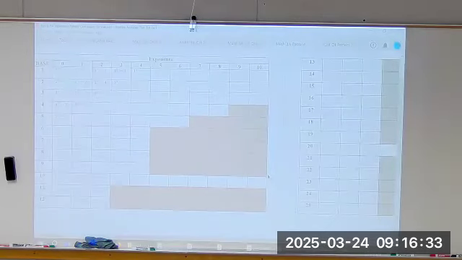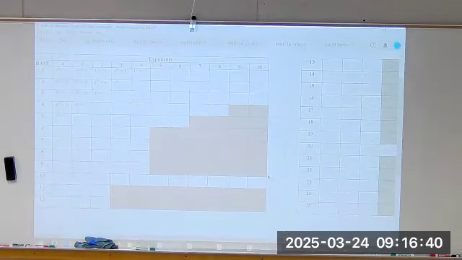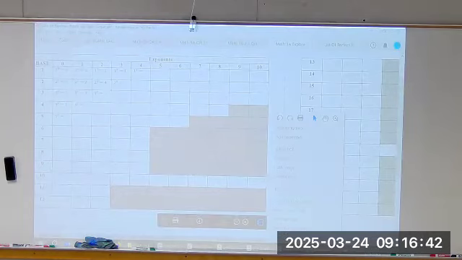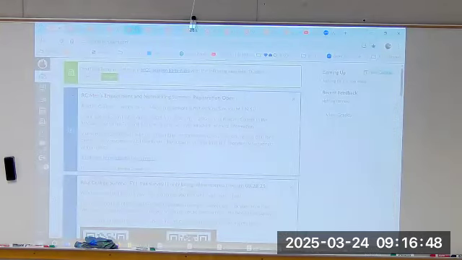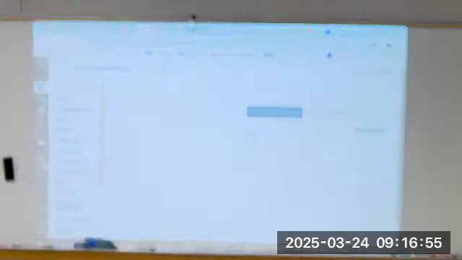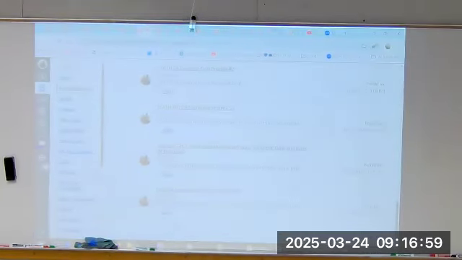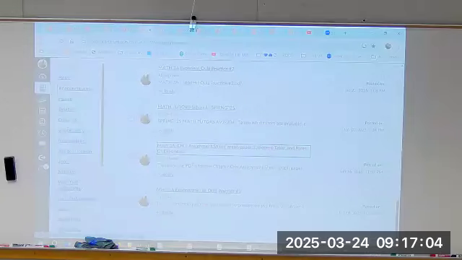This table is really important for not just this chapter, but also chapter 4, when we get to logarithms. You can do exponents, but if you take a look at the beginning of the year in the announcements, and it was also in an email, scroll on down to the beginning, exponent rule. Here it is, it's the second announcement.